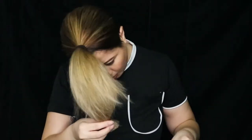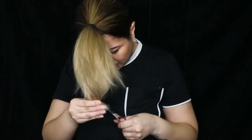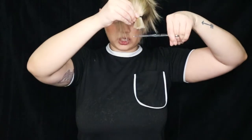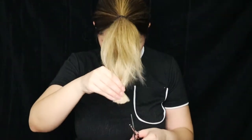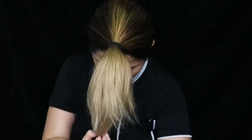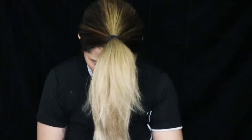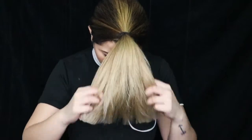You really have to take your time, not expect it to just come out the way that people with thinner hair come out. But if you get to a point where it's all kind of even, that's when you could start doing your point cutting, I think, so that you could make sure it's not like a blunt cut. Well, maybe I could let go of it. See, all these trial and error situations I'm putting myself in.